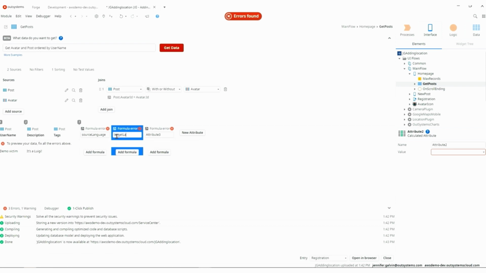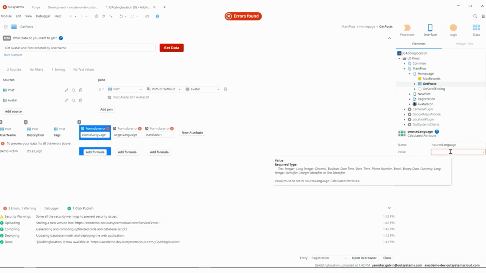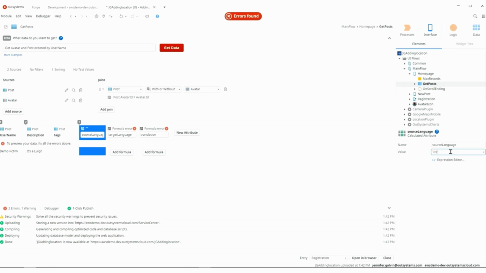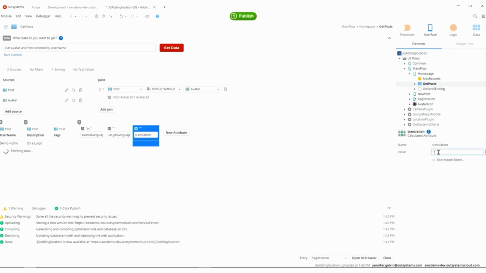So what we're going to do is add some additional structure into our post object here. And we're going to go ahead and add 3 new fields for every post. And they are the source language, which for this demo we're going to assume is English. But in reality, you might pluck that out of the profile registration. I would say I'm English, and then it knows what it is. We're going to select the target language, which is going to be what the user who is trying to read your post is going to select. And then we're going to add the actual translation so that we can have anyone who speaks any language read your post.